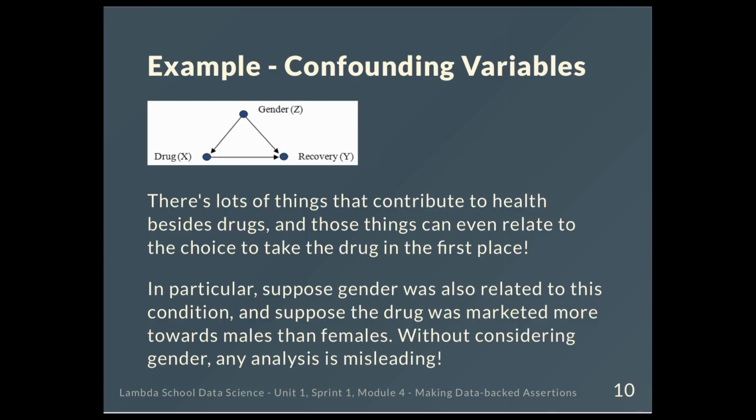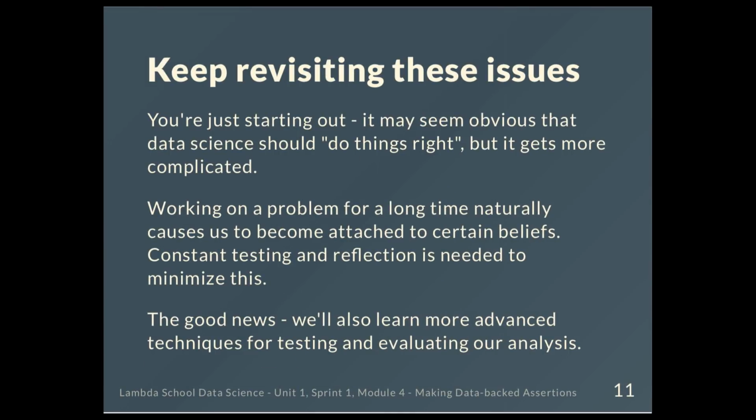That's exactly what we'll be stepping through in a later video and also together live. Now, there are much more sophisticated techniques for handling it. We'll just look at these simple examples in more depth. But the point is if there's a confounding variable, you need to consider it. And as I said, it isn't malice on the part of scientists for not thinking about these things. It's that these things are hard. So keep revisiting these issues.